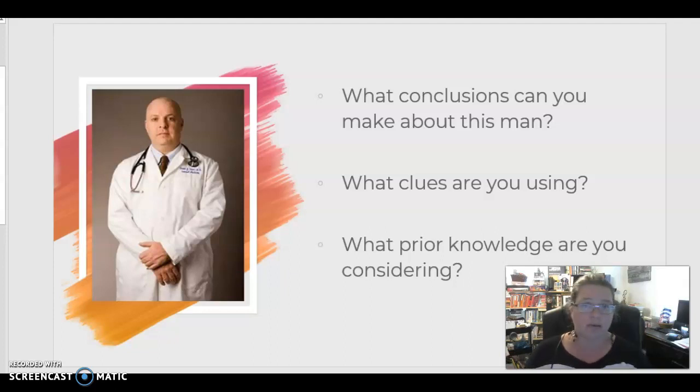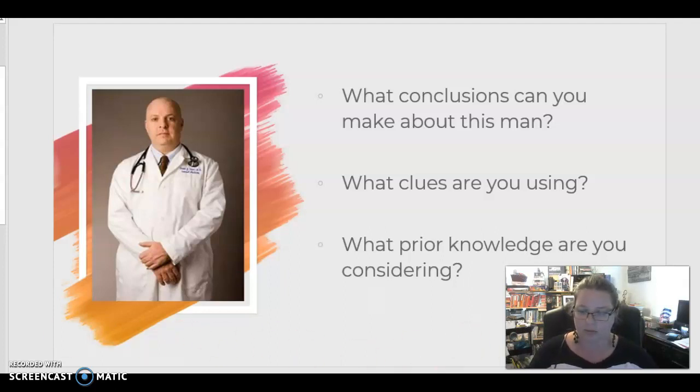Now, which set of conclusions is accurate? That's hard to tell, because sometimes inferences are not always objective. But your job as a critical thinker is to use the clues and your own knowledge as best as you can, and to make really good inferences that don't rely on prejudice or stereotypes. You have to really question the inferences that you make. So that's an important thing to consider when you are making inferences as a critical thinker.